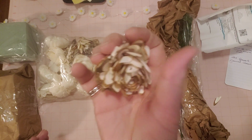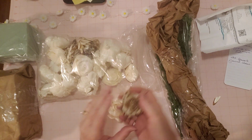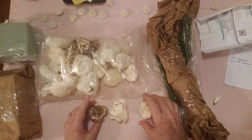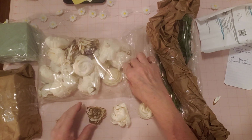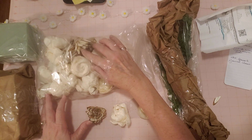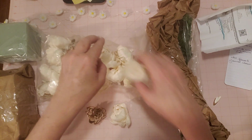Let me show you up close and make sure I'm showing you in the right part of the camera. So let's see. Did I show you all the different kinds? Let me make sure. Yeah, that one. I think that's all the different kinds in here. Okay. So let's see what else I got to work with.